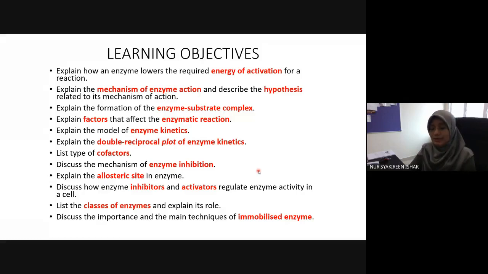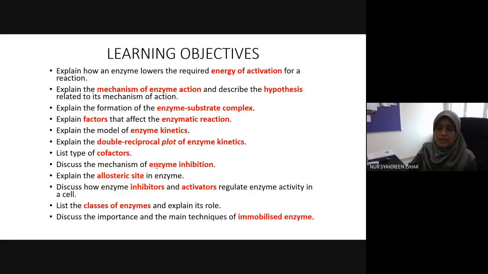If the inhibitor binds to the active site, then the substrate cannot bind to the active site, and therefore the rate of reaction will slow down and eventually stop. But you can overcome the effects of a competitive inhibitor by increasing the substrate concentration. The more substrate you add in the presence of a competitive inhibitor, the higher the chance for the substrate to bind to the active site. That is how you overcome a competitive inhibitor, by increasing the concentration of substrate.